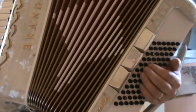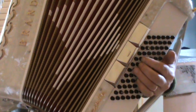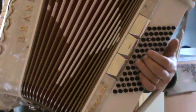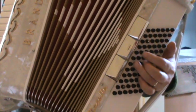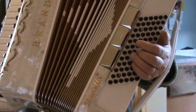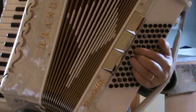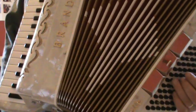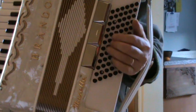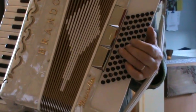Again, the whole point of the way the accordion is tuned is to keep the dominants and the roots next door to each other, so you can do things like this. So it's just switching between the C and the G with the chord in between. The chords move really slowly, which doesn't mean you play the left hand slowly, but you change chords slowly. The harmonic pace is slow.